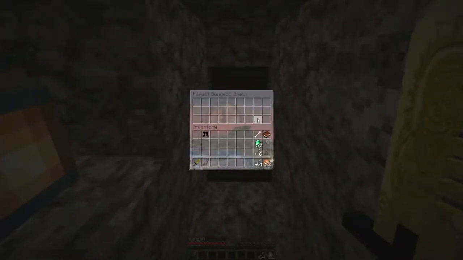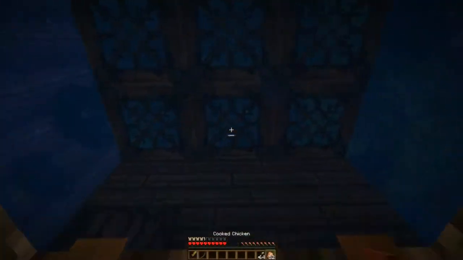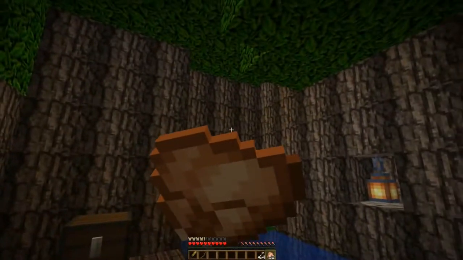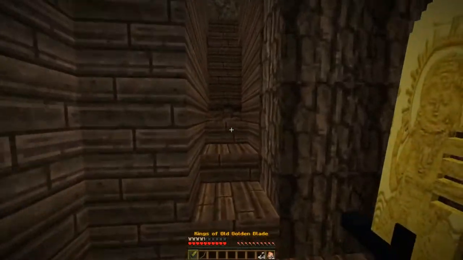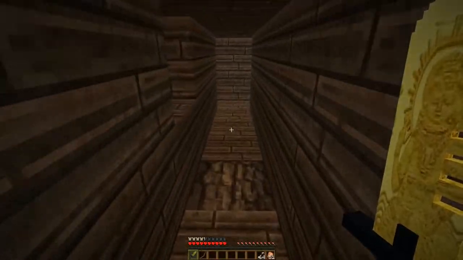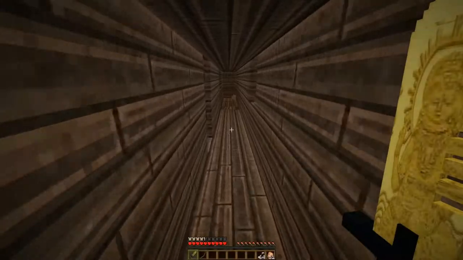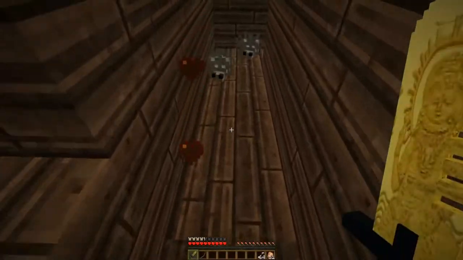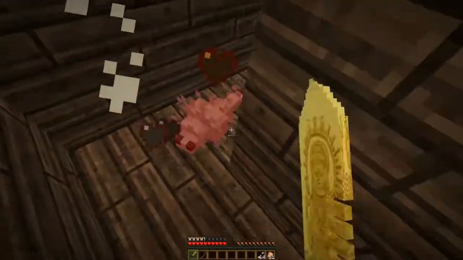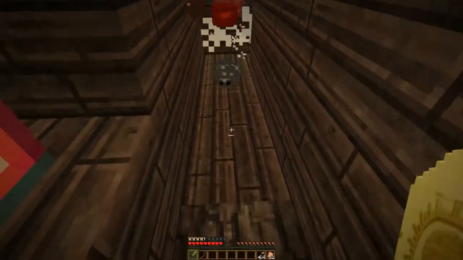Money! They say money can't buy happiness. Well, those people obviously have not bought cooked chicken, let me tell you. All right, so now we got that second... follow the wood. So now that we have the second lever, we can finally progress through the scary face.